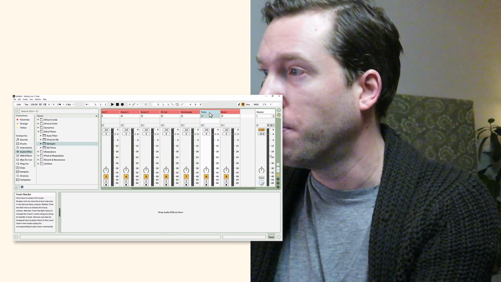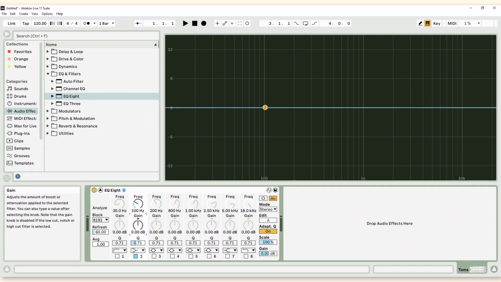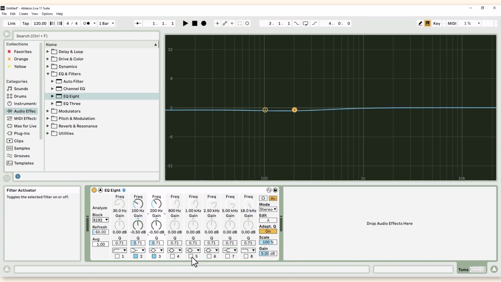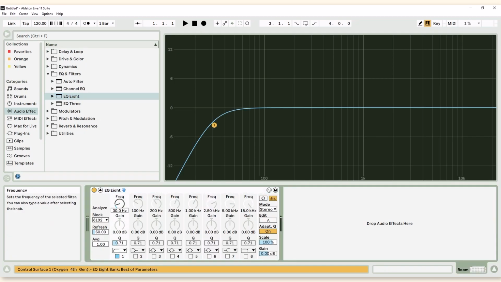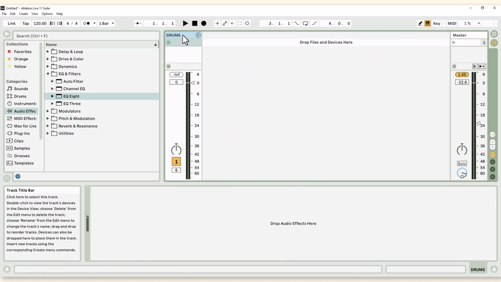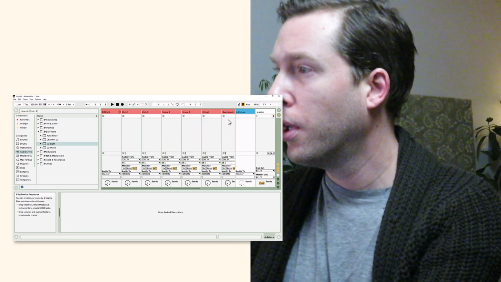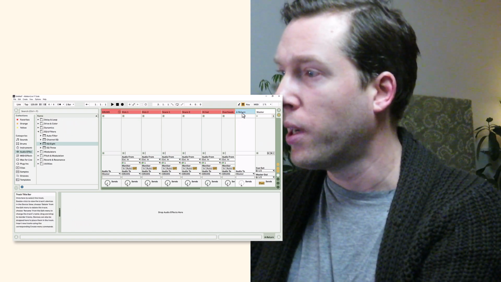So we'll finish up these drums. And we'll set up some return tracks for them as well.